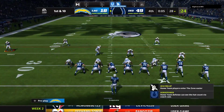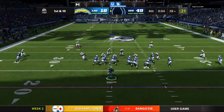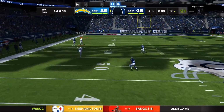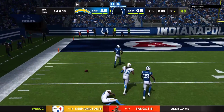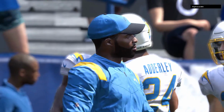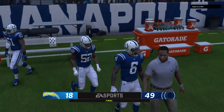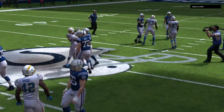The Colts come to the line ready to start their next drive. They have the dream scenario you hope for coming into the game. Just one kneel here, and this game should be over. And it's always the final play of preparation each week. The practicing of the kneel-down formation, the victory formation. We've got a game in hand, and that's all they're going to want to do now. They'll put someone back deep just in case something goes haywire. But all in all, take the snap, kneel down, and shake hands. Yes, get out of there.